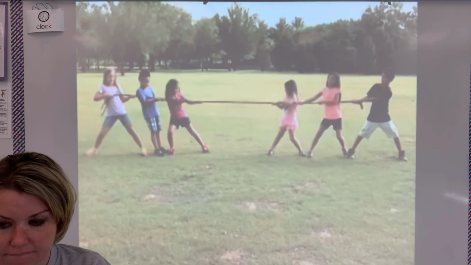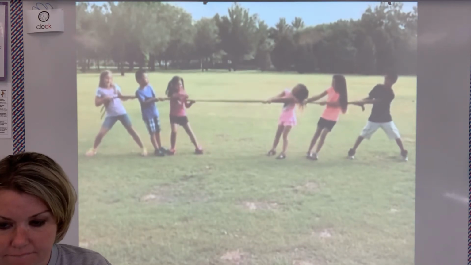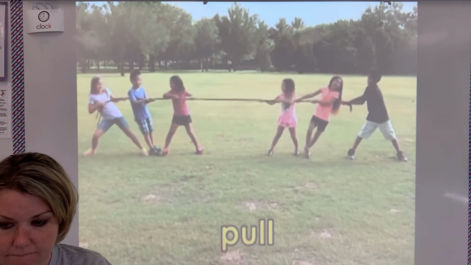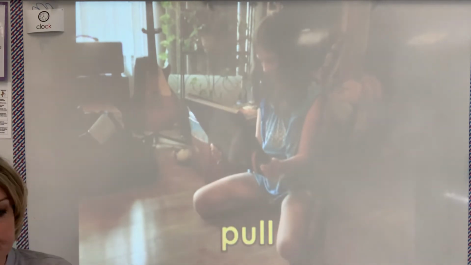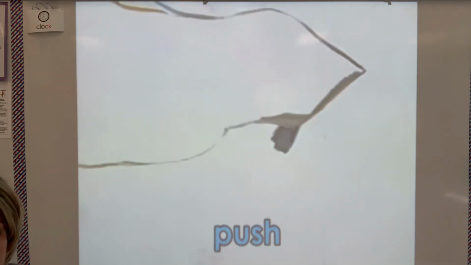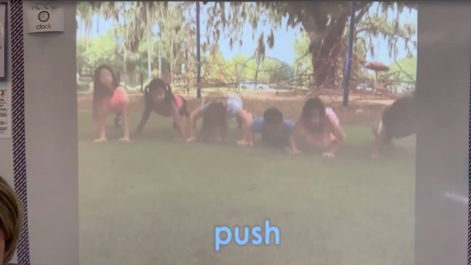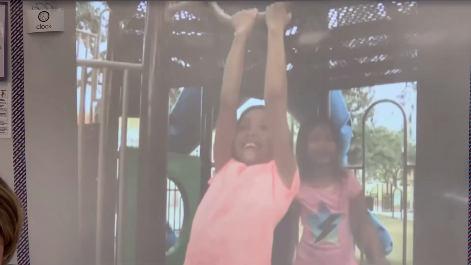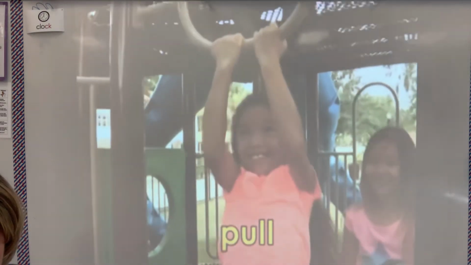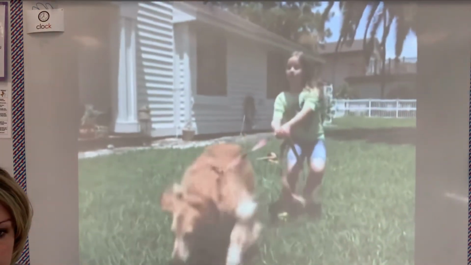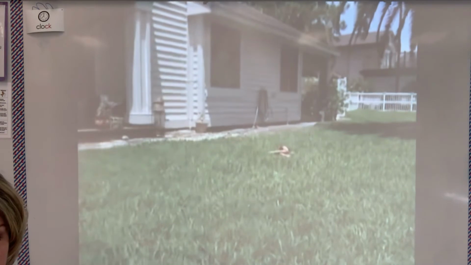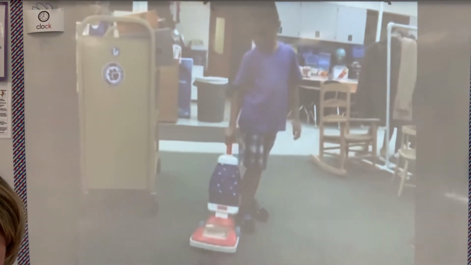When you tug the rope in a tug of war, a pull is the force that makes it move. When you bend down and pick up a book, a pull is the force that makes it move. When you fly a kite in the air, a push from the wind makes it move. Forces push, push, push. Forces pull, pull, pull. Forces make things move. Forces are all around.